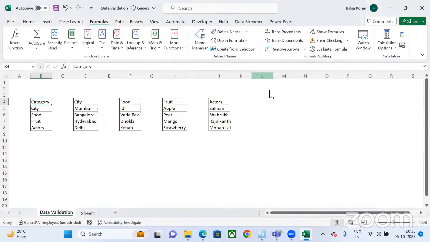Is everyone clear? Is everyone clear with how to define a name range, how to edit it and delete it? Okay. I give you the next 4 minutes to practice the name range. Then we will see the data validation using the name ranges. Then we will see how to create a data validation in Excel.